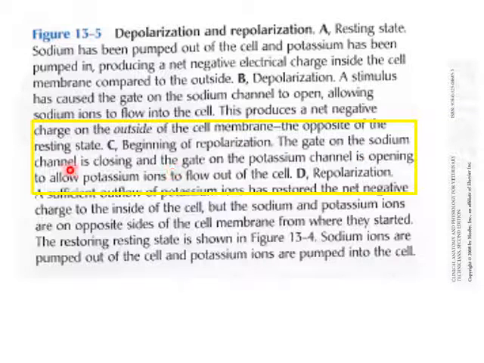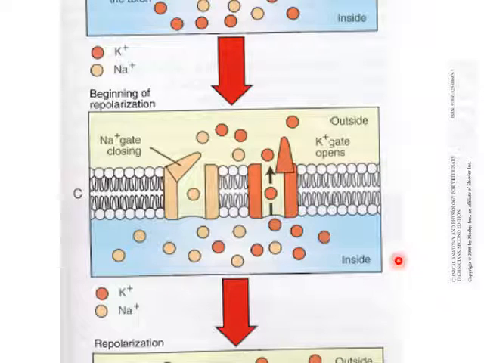So the gate on the sodium channel closes, the gate on the potassium opens up to allow everything to flow out and balance out. So you're trying to reach equilibrium. The sodium is rushing in, potassium is rushing out. We have your gates. This one starts closing, this one's open. We have a balance or a do-si-do kind of thing of our positive charges. So we've changed the positive charge on the outside versus the inside.